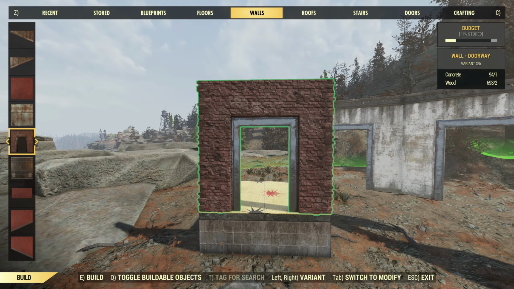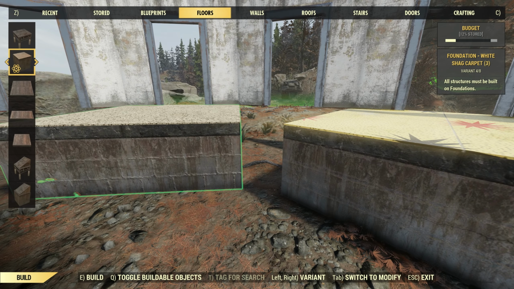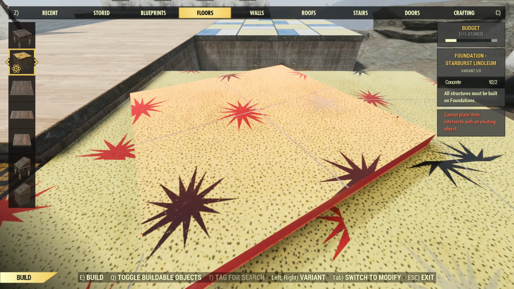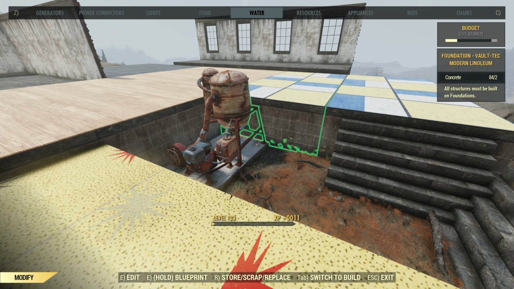It's not perfect. It does take practice. But in the end, you can get yourself really nice curved walls by kind of abusing the doorway / wall section in there. Because walls you can't go and place without a foundation. But you can place the door down and then remove the foundation. So you can then swap it over later.